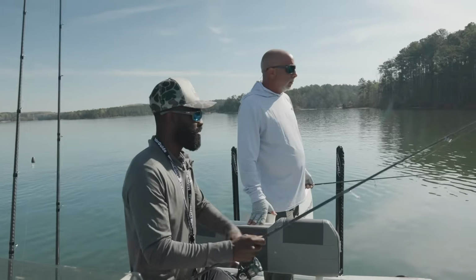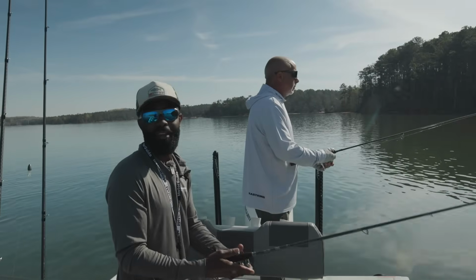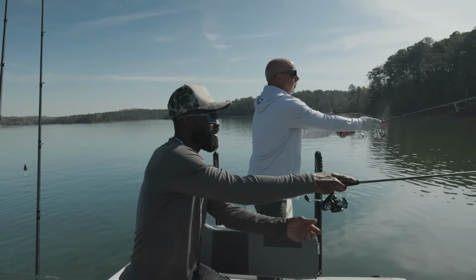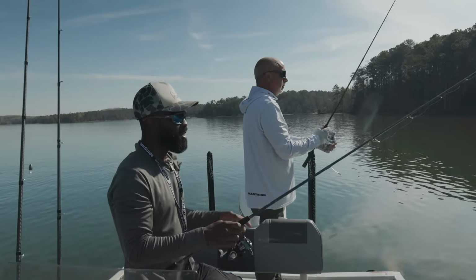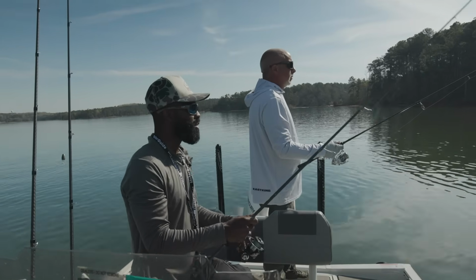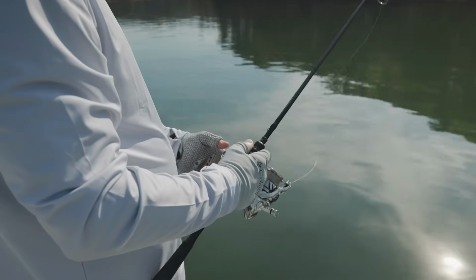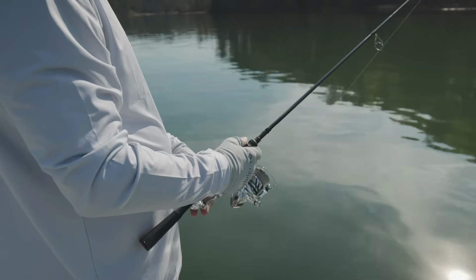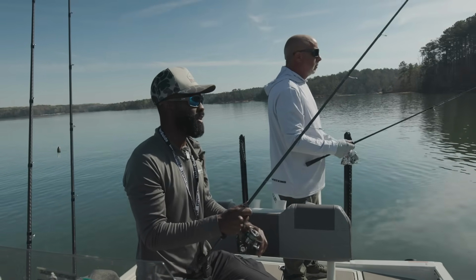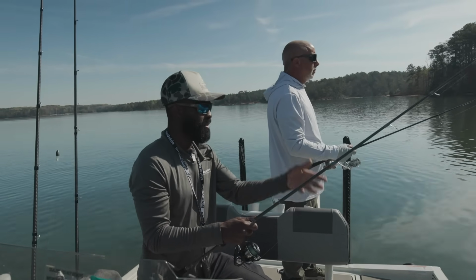I'm gonna see if I can throw yours out there, see if you can catch one. We got a few fish schooling on this point, a little breakdown here. It wouldn't hurt to go ahead and catch one. So you're gonna throw it out there, you let it set, hit the bottom. When you go to shake it, move it, drag it or slide it, I like to call it sliding a shaky head, we're gonna do that here in a second, make sure you give it time to get back down to the bottom.